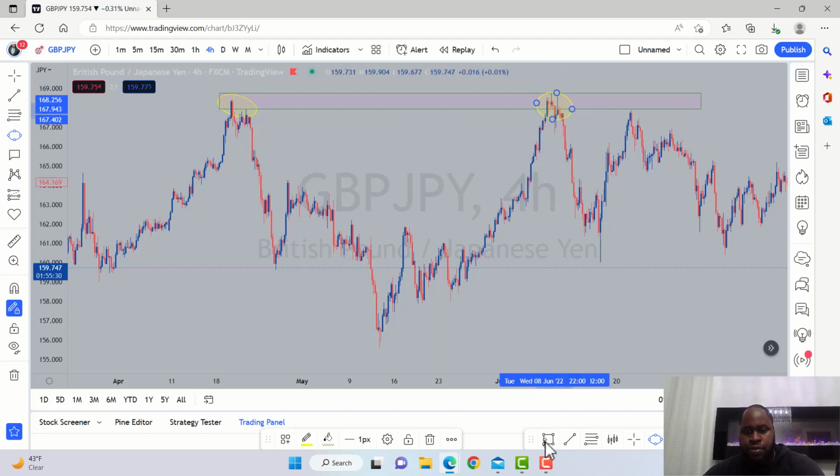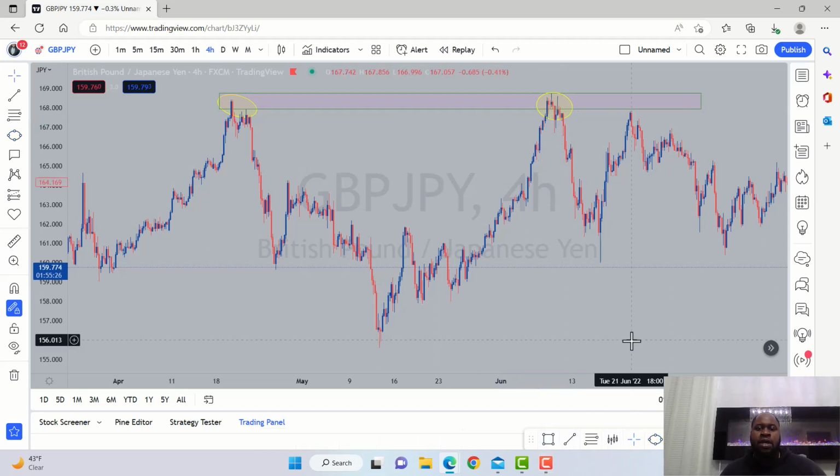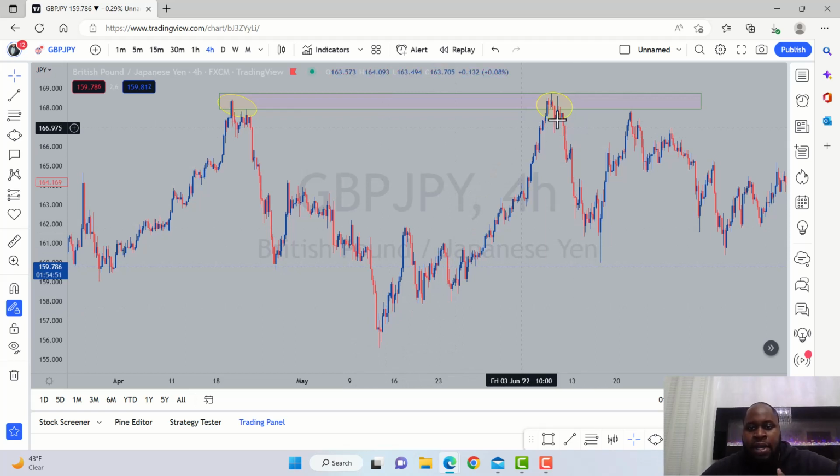Okay, so my bias, just to again make us fully understand this concept, my bias should be that more than likely I'm looking for a sell in this area. Why am I looking for a sell in this area? Because in the past, previously, the market has shown me this is an area of supply, right? This is an area where buyers are no longer interested in buying up price. There's buyer exhaustion, and sellers will take over or have taken over previously in this area. Okay, so I'm looking for that to hold, and I'm looking to see if I'm going to get that kind of seller exhaustion.